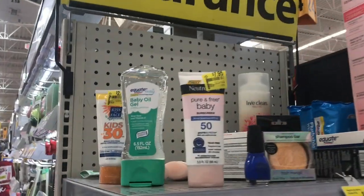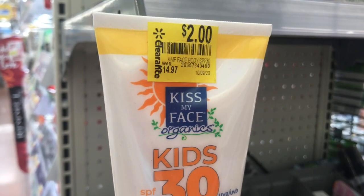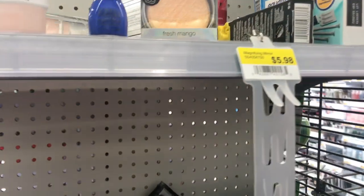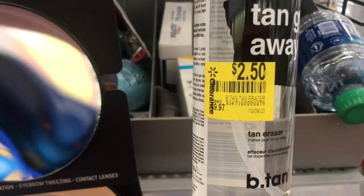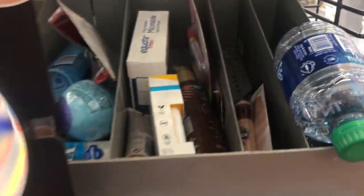The last part I went to check was the makeup section. They have this sunscreen for only $2. And I saw this curling iron — a really good price — only $10 from $19.84. That's the barcode right there. This one is a tan go away; I believe if you use a tanning cream, this is an easier way to take it off.